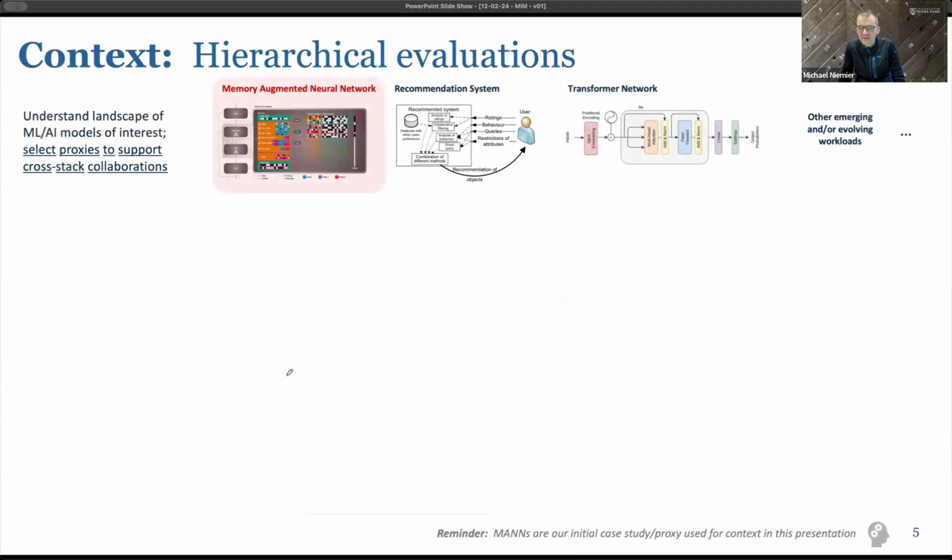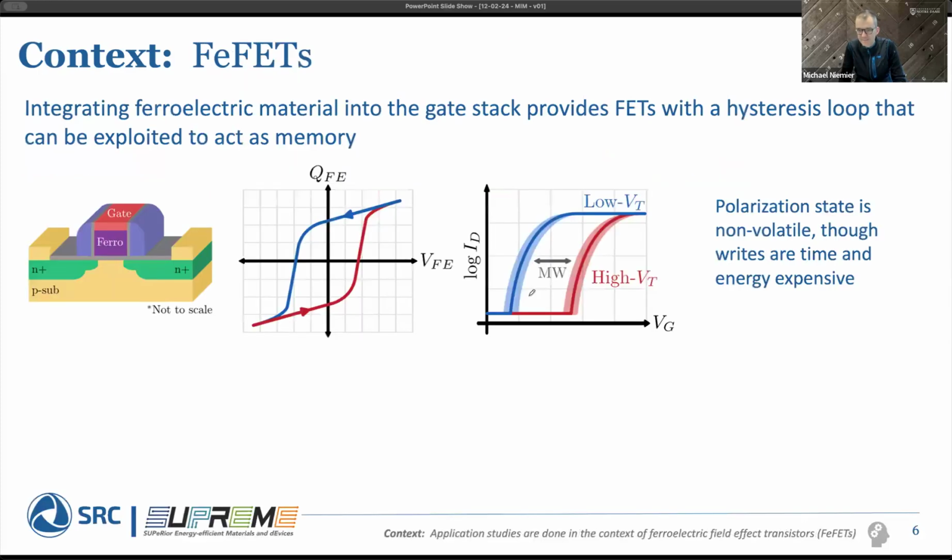Okay, so I'm going to focus on this memory augmented neural network workload in this particular presentation. We actually are porting the analysis that you're going to see here to recommendation system workloads and transformer workloads. We actually just submitted a paper on the latter. But in the interest of telling a complete story, it makes sense to look at this box here.